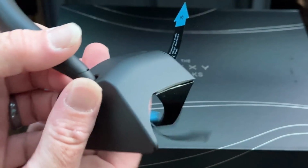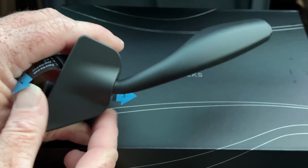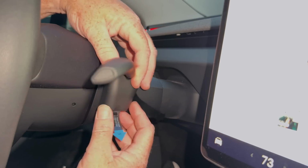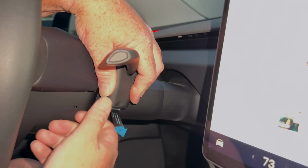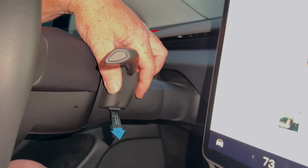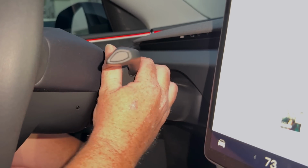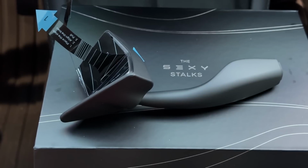It takes a minute to install this, as you can see. What we are looking at is one of the 2 stocks. This actually adheres to the backside of the steering wheel on the column, and I'll show you that later. This particular adhesive tape actually gets harder and stronger with sunlight, so over time, it's going to have an even stronger bond. It will be removable in the future if you so desire, and the kit even comes with an extra set of adhesive just in case you remove them and need to put them back on.